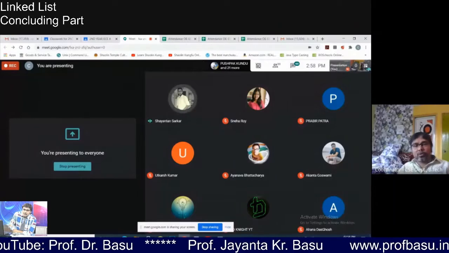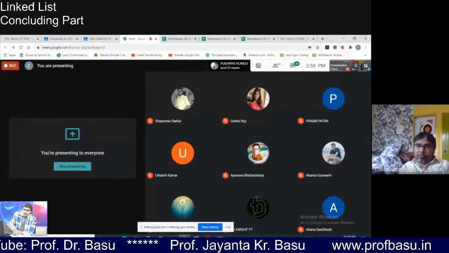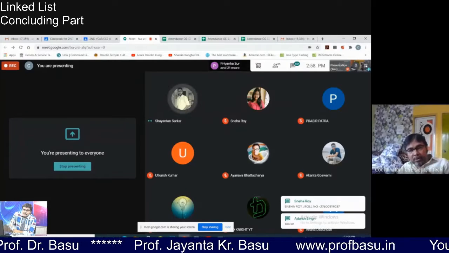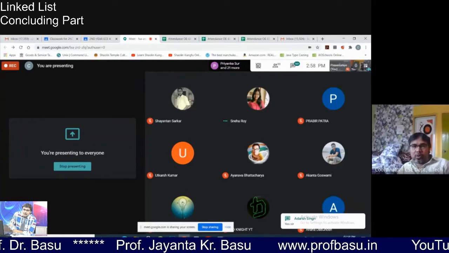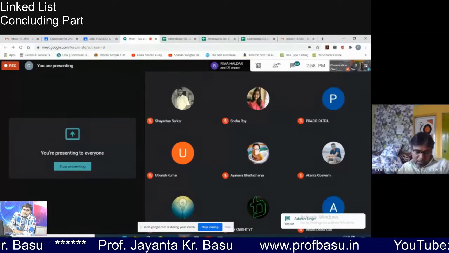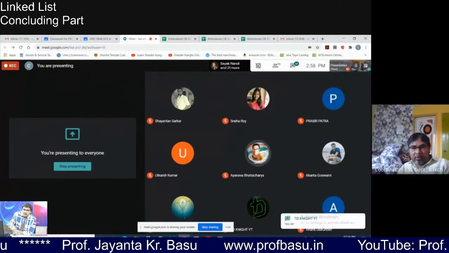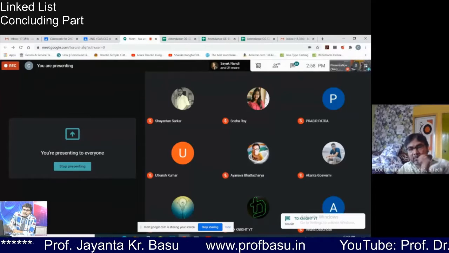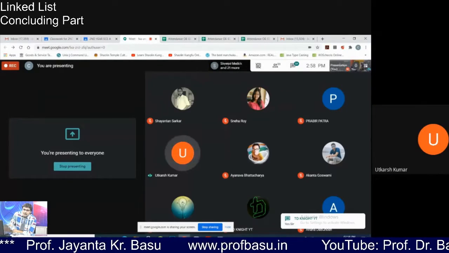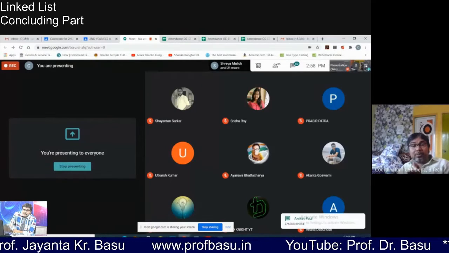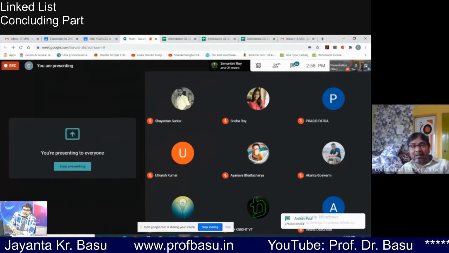Okay. Anyway, so have you understood the code, all of you? Yes, sir. Because once you have understood this one, I will implement this using some other problem to solve the other problems like implementation of stack or queue using linked list.